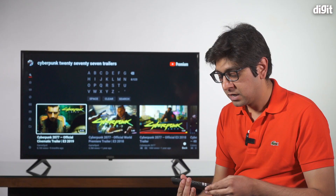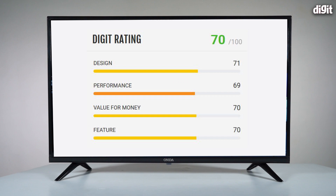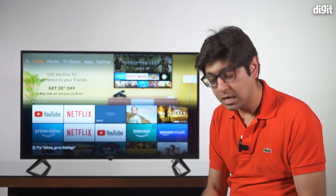As a verdict: the picture quality on this TV is really good, it comes with most OTT platforms built in — the only exception is Apple TV Plus, which you may not miss. Picture quality is great, the UI is fantastic, the remote is functional and impressive, and voice commands work like a dream. The audio is really bad, and that's the one caveat. If you're okay with using an external audio solution, the Oneida Fire TV Edition is a great 43-inch Full HD TV. Let us know your thoughts in the comments below.